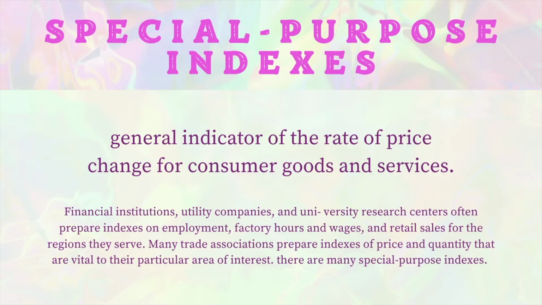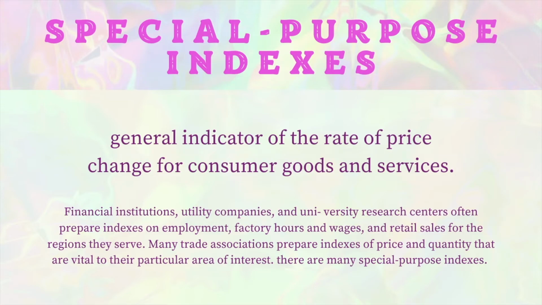It is a general indicator of the rate of price change for consumer goods and services. Many important indexes are prepared and published by private organizations. J.D. Power and Associates surveys automobile purchasers to determine how satisfied customers are with their vehicle after 1 year of ownership. The special index is called the Consumer Satisfaction Index.